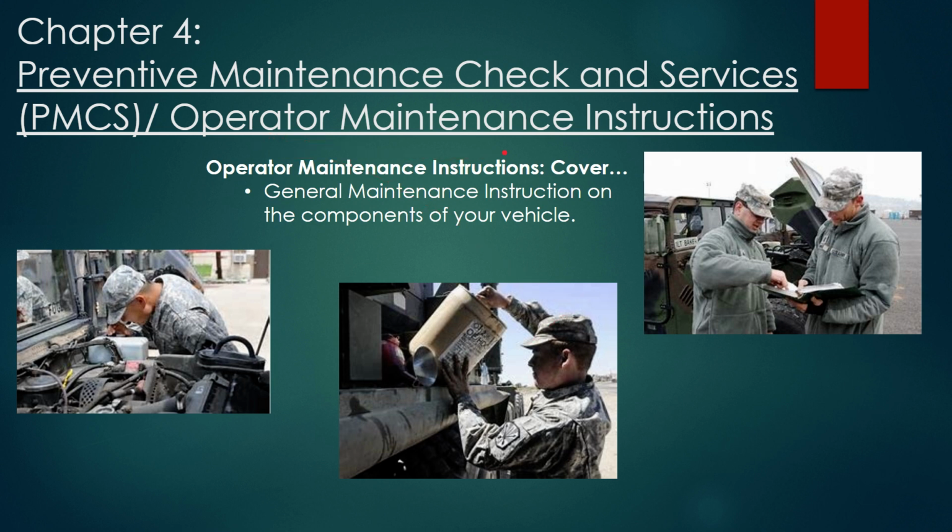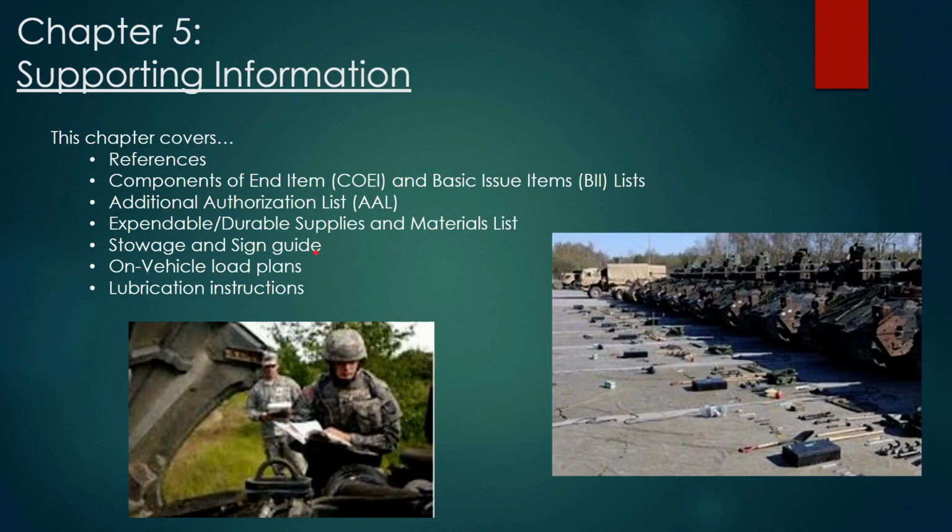Your basic operator's maintenance instructions. The TM covers everything that you guys should be able to manage and track, to get the job done, down to the troubleshooting. Hey, the AC is not working, and you can flip through it and see if it's something that's out of your scope or you're not comfortable. Grab a mechanic, grab somebody, annotate it in your paperwork for sure. That way, if nobody's available, at least it's written down and we know that there's something going on, and then we can put it on work order and get it squared.